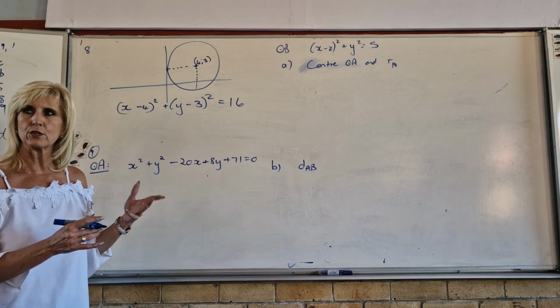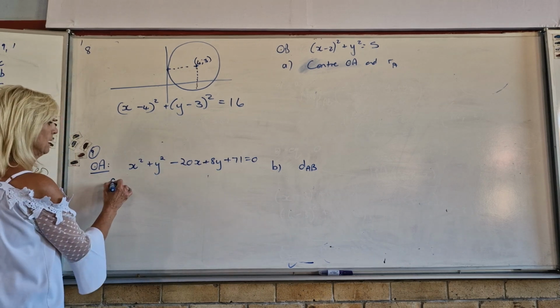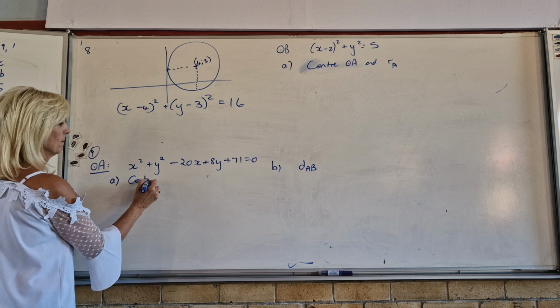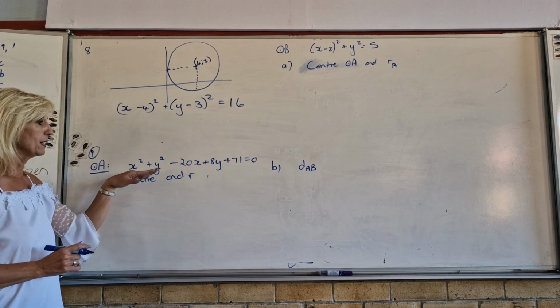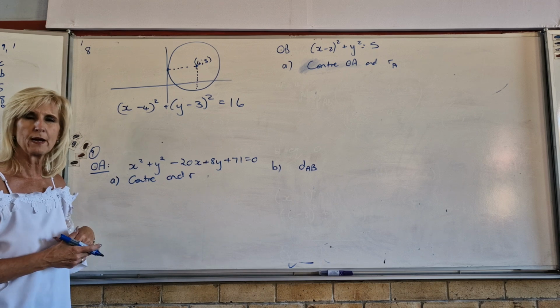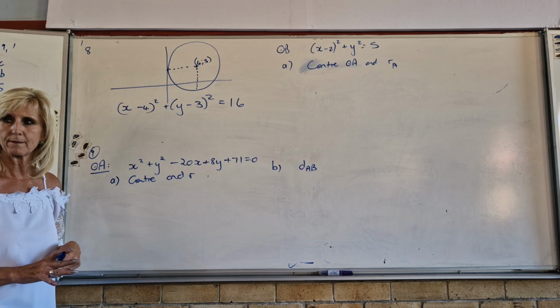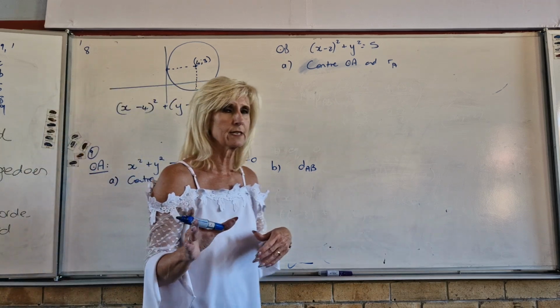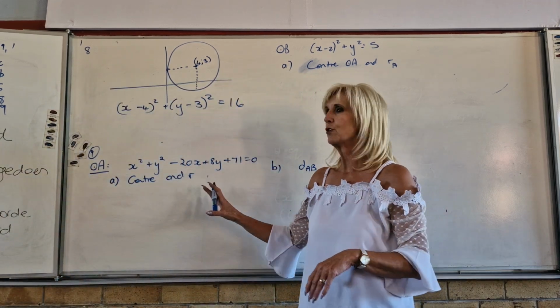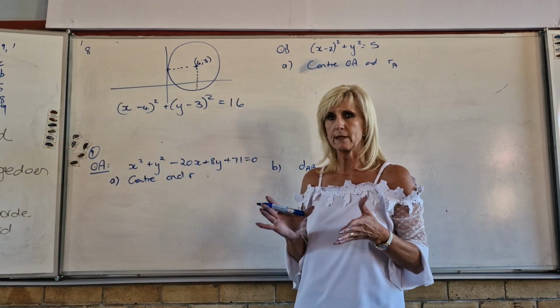So what do I need to do for that? I'm going to put that sum here. Find me the center and the radius. Let's do it over here. What do I need to do for that? What is my technique that I'm using? Completing the square. So you can bet money on it. Analytical geometry, you're going to have one that you've got to do completing the square.